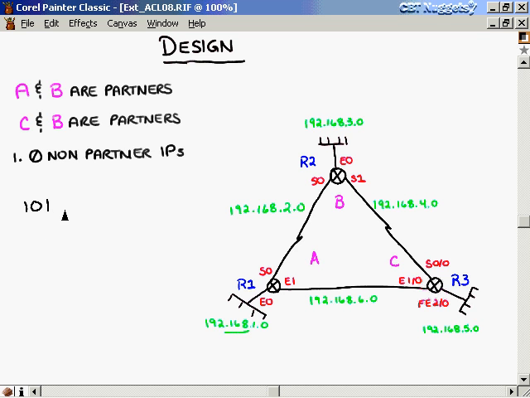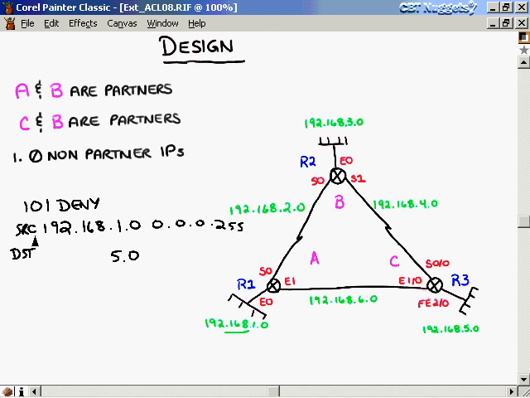This is going to be like an abbreviated form of the command, 101, and we're going to opt for an action of deny. On the source IP, we're going to identify this subnet, so 192.168.1.0, with our wildcard being 0.0.0.255. And then as a destination is this network here. So the difference is going to be 5.0, 192.168.5.0, with the exact same wildcard mask, okay?